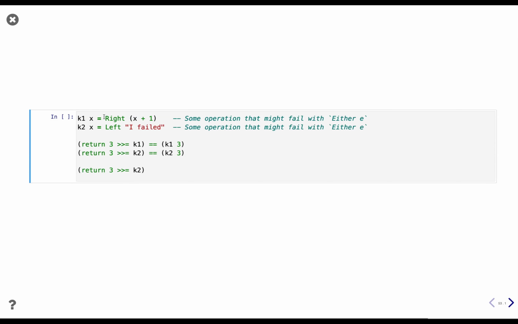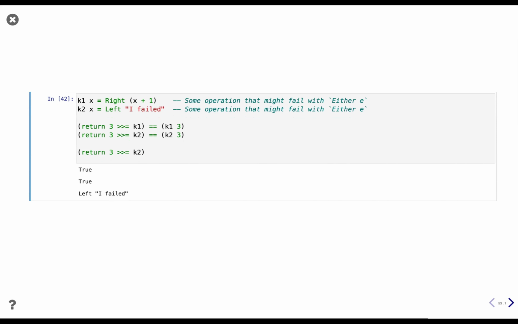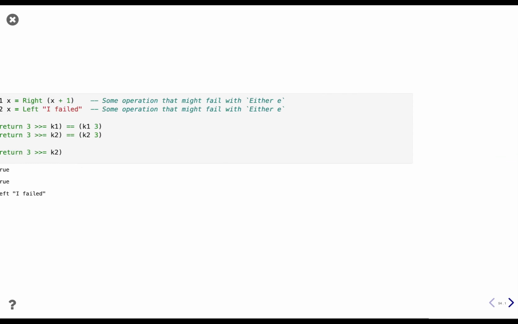Also, trivially, the same can be seen for the Either e type. We have the case where it doesn't fail, the case when it fails, and we check for the same property. The 3 is the pure value, and in the case that we lift it, bind, and provide to k1 or k2, we'll get the same result as applying k1 or k2 directly to the prior value. So we run this, true, and in this case I evaluate k2, so it fails. All good so far.